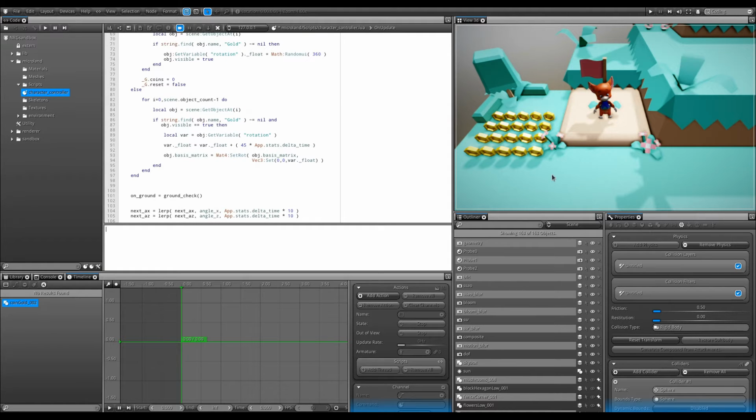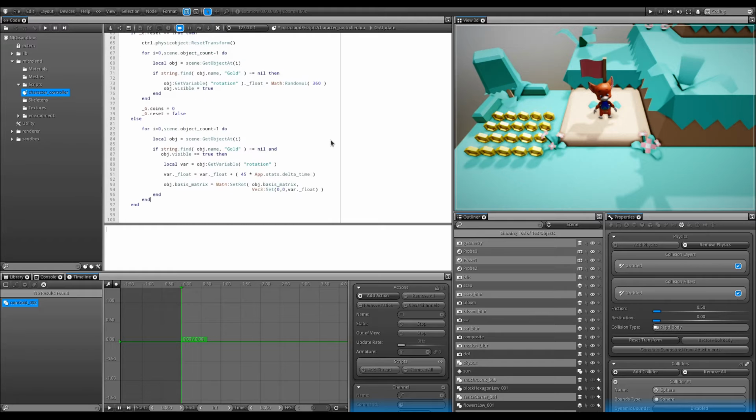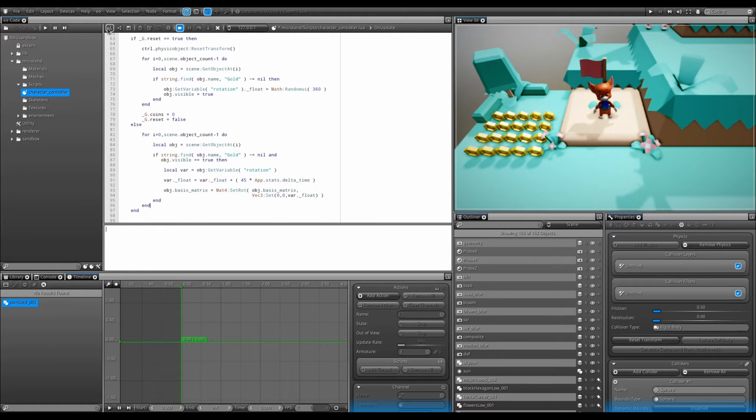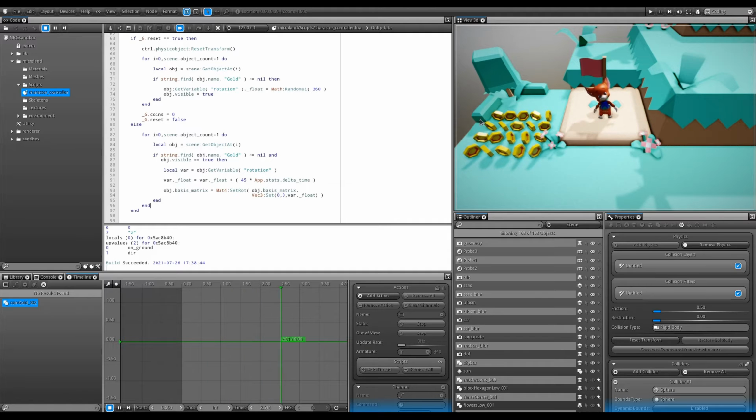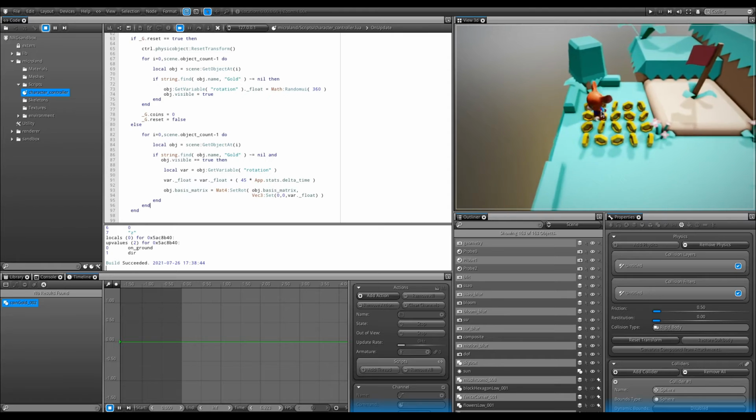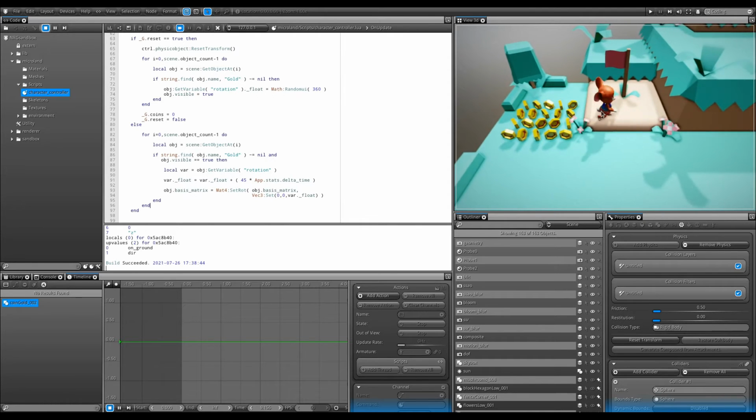Now, we are going to create a new script to actually pick those coins that is going to respond to our collision events. But first we can have a run at this. If I build here and push play, we're going to see that all my coins are now turning independently. Now, when I pass through them, nothing happens. And this is exactly what I'm going to code right now.